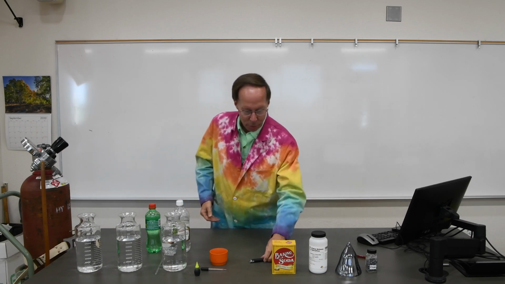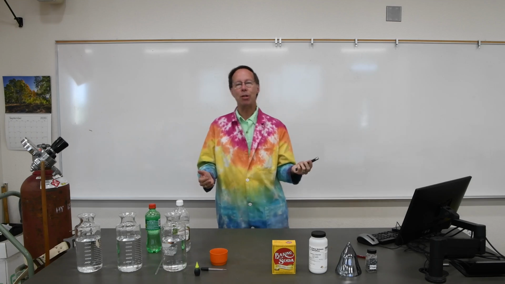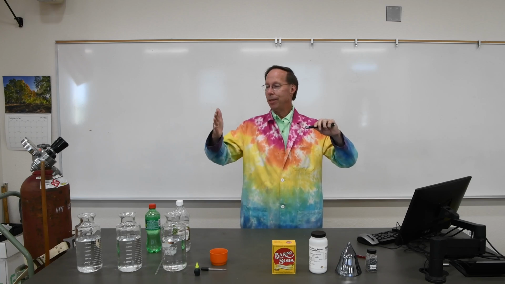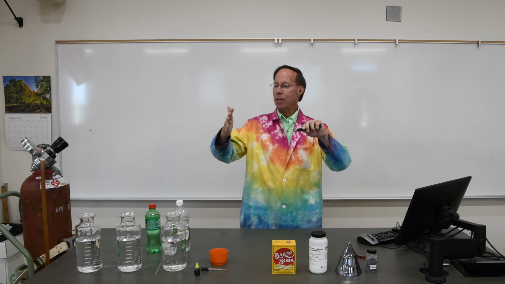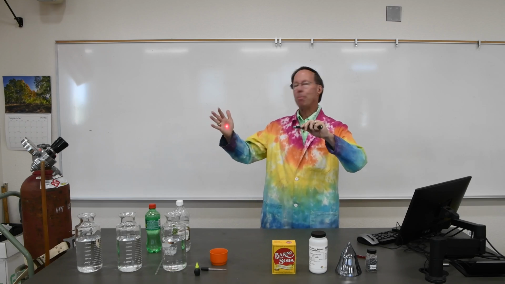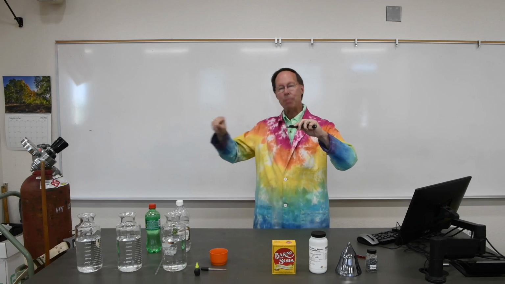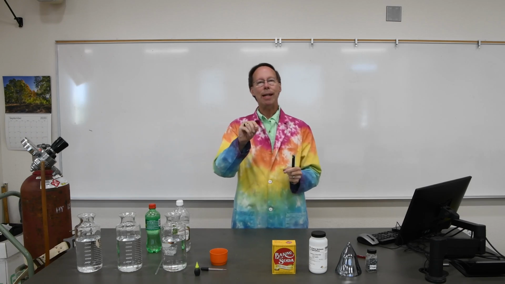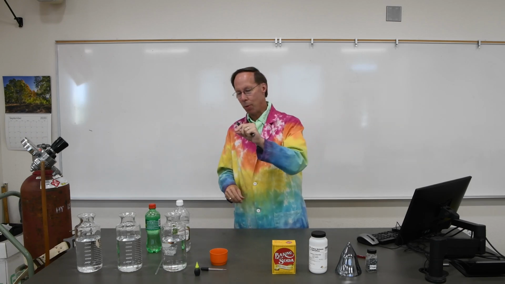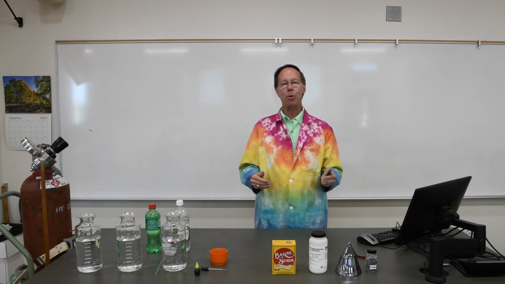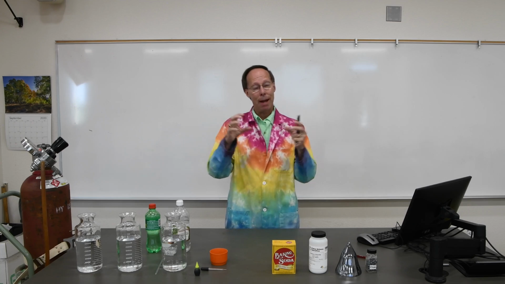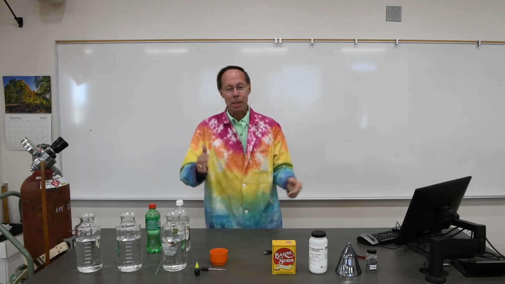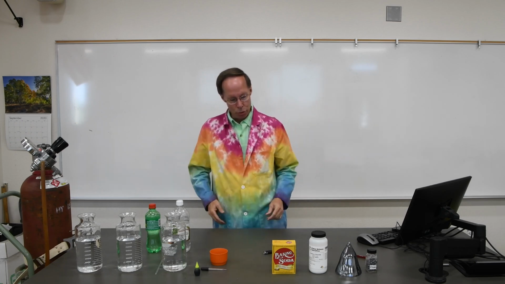An easy trick for determining when a mixture is homogeneous, if it's gases, or it also works for liquids, is if you shine a light through it, it will be invisible. When I shine this light, you can see the light hitting my hand, but you can't see the beam traveling through the air. The particles in the air are so tiny that the waves of light simply go around them. If something is heterogeneous, that means the particles have not been broken down to their smallest components, and in that case, the beam of light will hit it and it will bounce off.